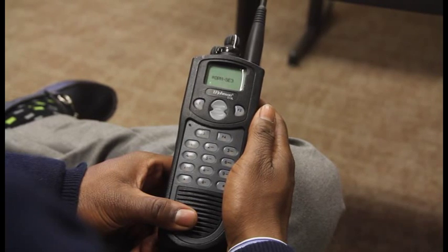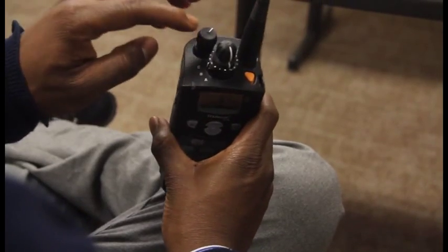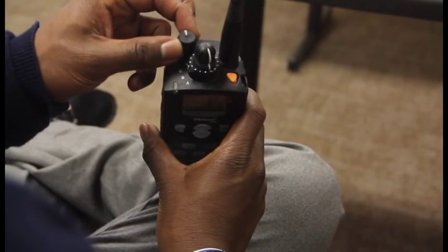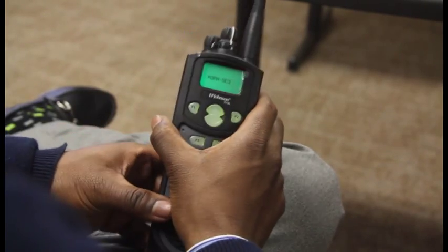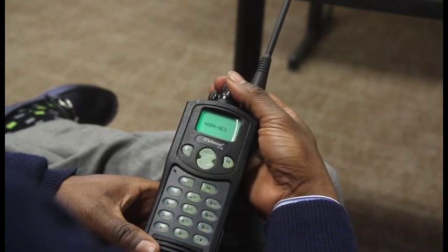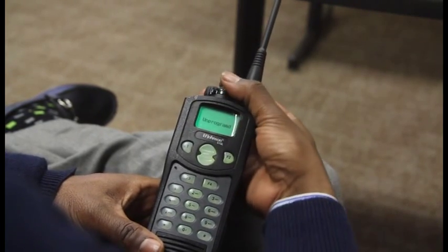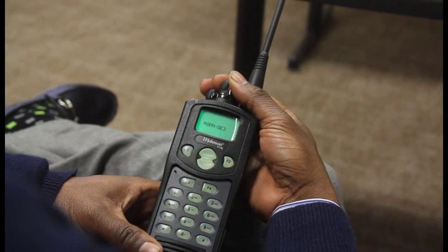On the E.F. Johnson radio, you can adjust the volume with the power and volume knob, and the channels with the channel selector knob that is in the middle of the radio towards the front. As with the Motorola radios, if there are unprogrammed channels for the zone the radio is in, the screen will say unprogrammed. A sustained tone will sound and will end when you go back to a programmed channel.